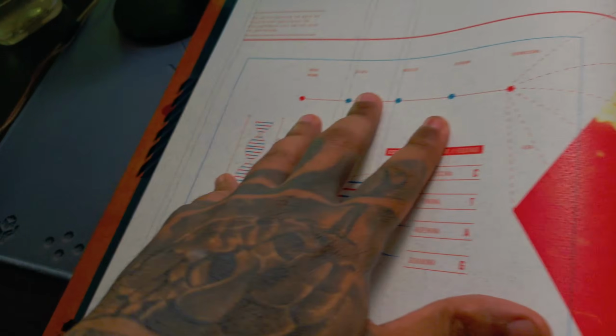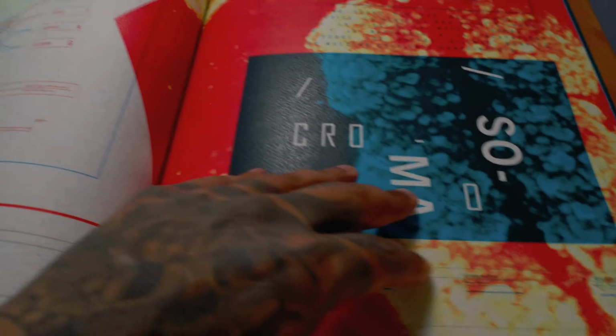But this information is all made up. I did some research, but at the end I needed the information to add up so I could make something cool. So look at this.